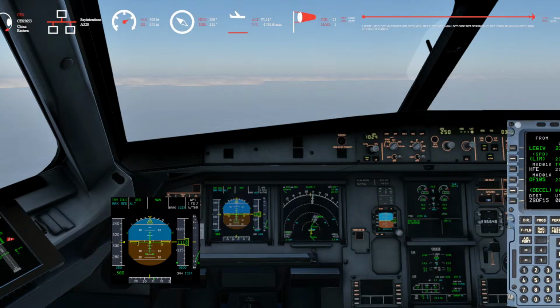China Eastern 5653, cross Oscar Foxtrot 205 at or above altitude 3,000 feet. Cross Oscar Foxtrot 205 at or above 3,000 feet, China Eastern 5653.